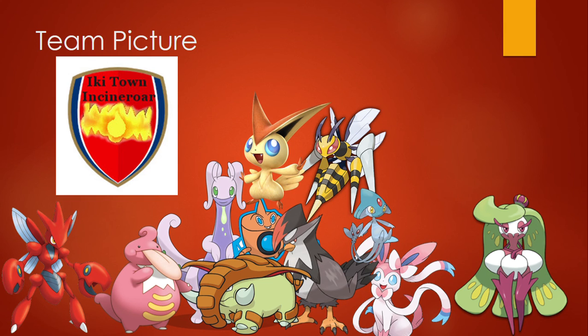So we've got our team picture. You'll see our very poorly designed, very quickly edited logo. And that's just what we're going to use for now. I might take the time to actually make a more efficient logo later, but that's what we're going to use for now. Using the Arsenal crest as a base and Incineroar's belt as the fire. This is your Ikitown Incineroar. I look forward to bringing you battles as the season goes on in the DGBA.